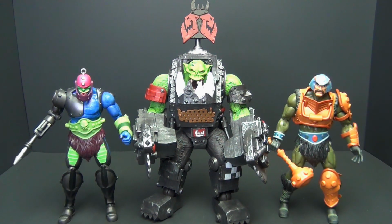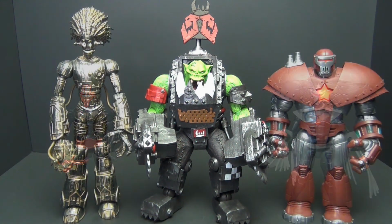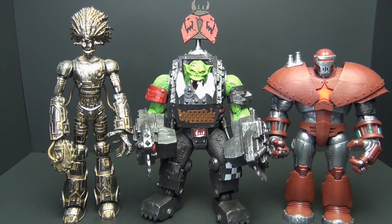All right, so for a couple of other 7-inch scale comparisons of kind of medieval steampunky guys, we've got a couple of Mattel Masterverse: Trap Jaw on the left and Man-At-Arms on the right. And for some 6-inch scale Marvel Legends comparisons, on the left we've got Night Thrasher, and on the right Darkhawk. And for some Hasbro Marvel Legends Build-A-Figure goodness with a little steampunky robotic flair, we've got Warlock on the left, and on the right Crimson Dynamo.